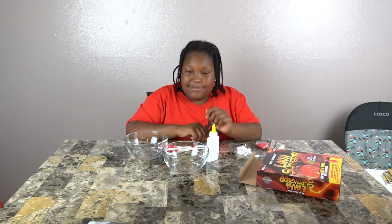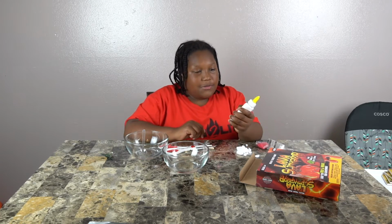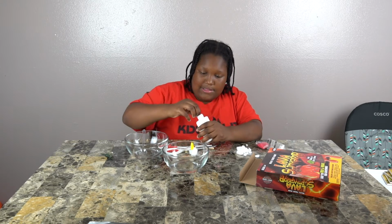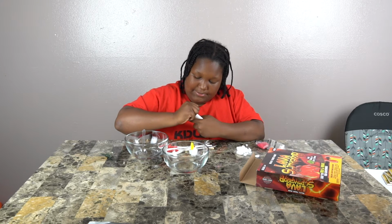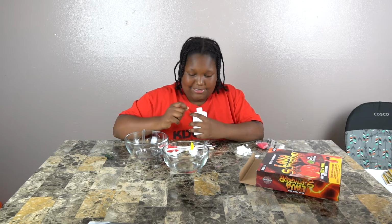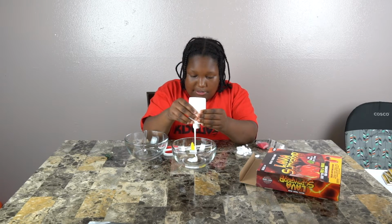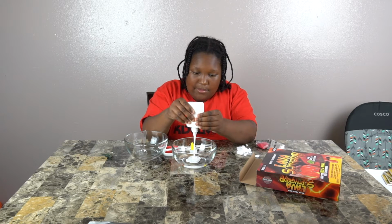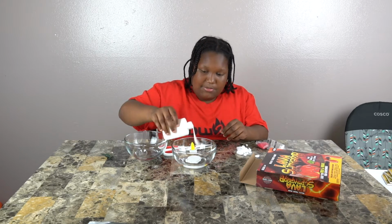Okay, I am done mixing. It's not fully dissolved, but I think that should be fine. So now I'm supposed to add just about, kind of like a little bit less than half of this bottle of glue. So let's pop this open. Jeez. I always hate it when they put these type of tops. It's kind of hard to take off. So let's just put a little bit of this glue in here. I don't really know how much is half, but I think that should be enough.